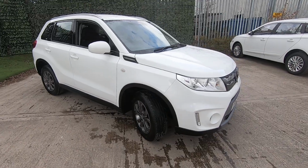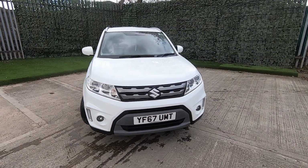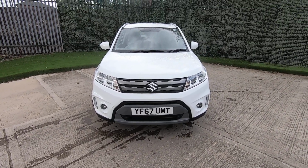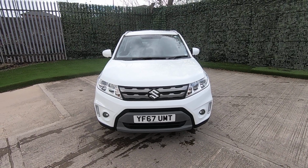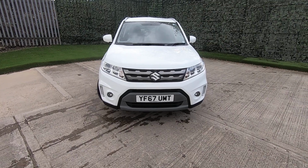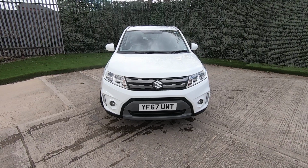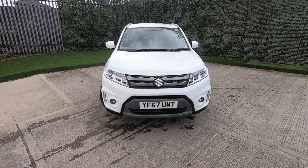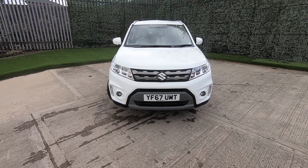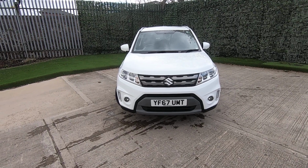Now what I would like you to do is click onto the car now website at luscombes.co.uk. Go to the car, have a look at the other 52 photos we've got on. But please have a look at the technician's appraisal video. When a car comes in, before we do anything with it, the technicians have a look underneath, under the bonnet, the diagnostics, the brake disc pads and the tyres. And they show you this on the video, so you will get a great understanding of what the car is truly like before it comes on our forecourt.